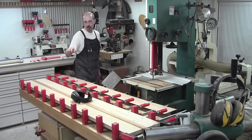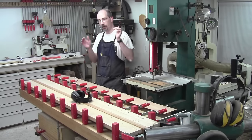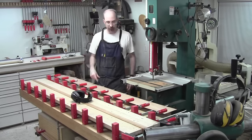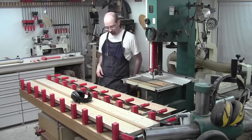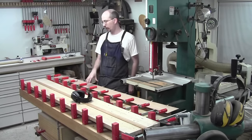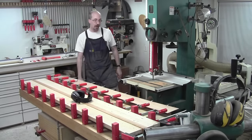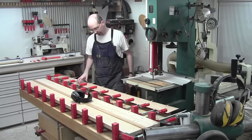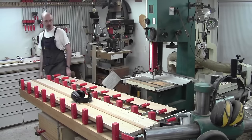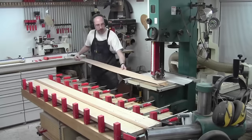While I'm waiting for this to dry, these edges, so I've got the edging on the inner parts that get profiles on them. They're going to get a decorative profile. But on the outside, it's just going to be flat, so I don't need a thick piece. I just need a strip of veneer to cover the inner core. So I just got one of my extra bits of cherry veneer here. And it's wide enough to get at least three strips out that I can put on the outer edges of all the rails and stiles to hide the cores. So we're going to slice this off at a little under an inch and a half, and we'll go from there. So I'm going to set up and get that cut.